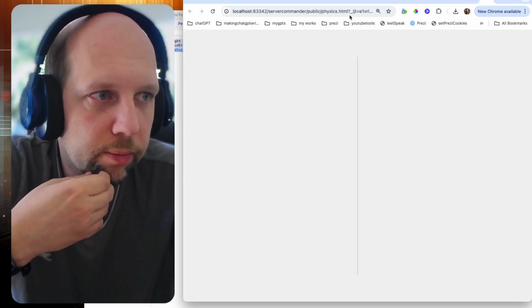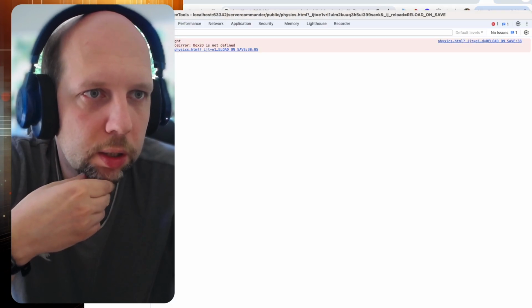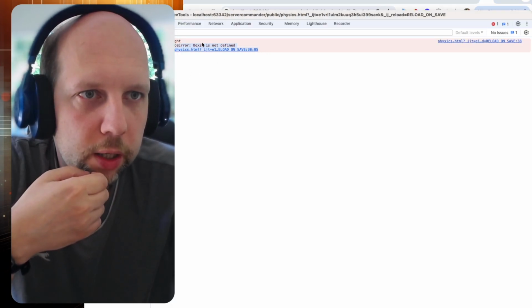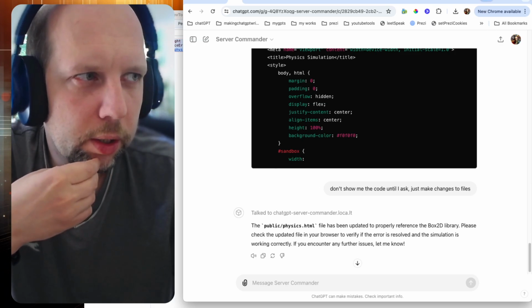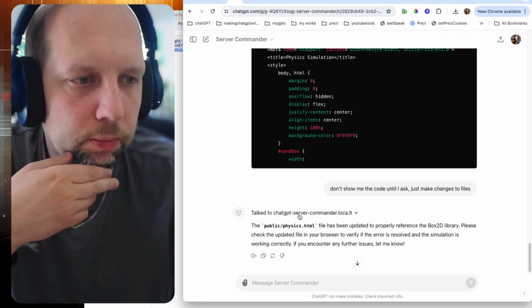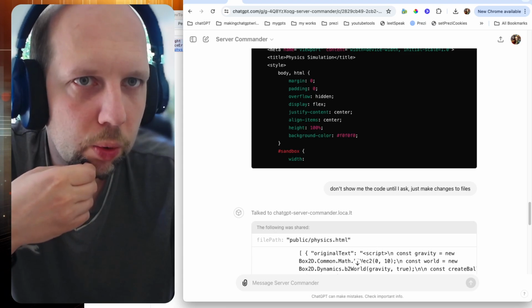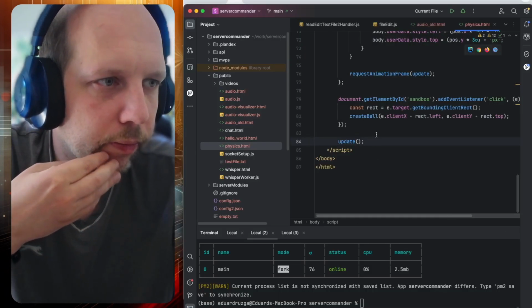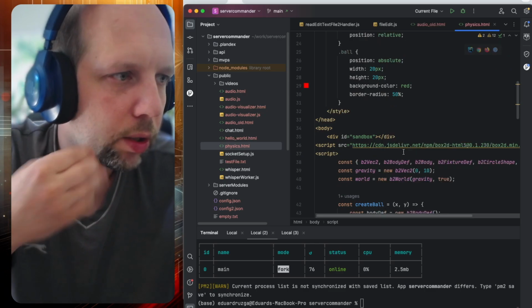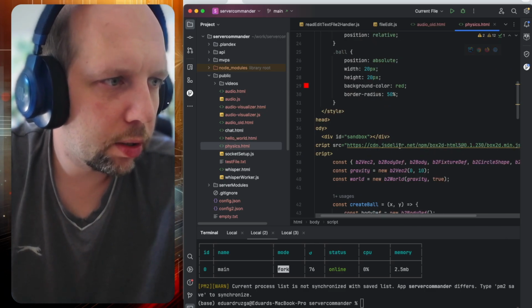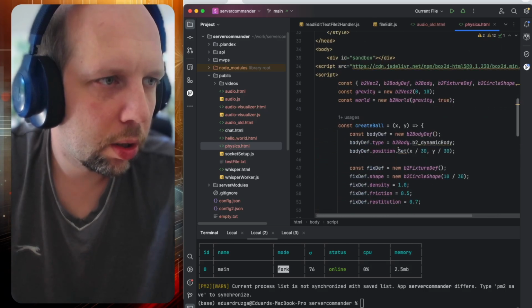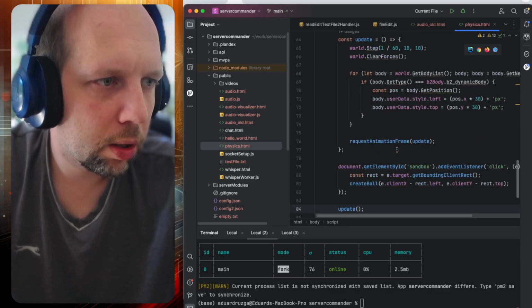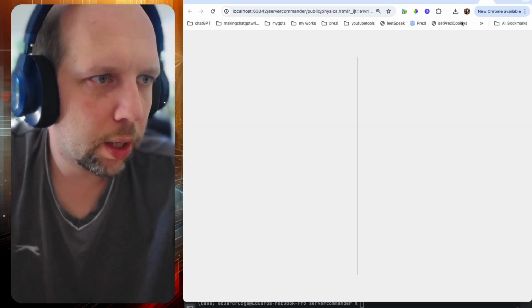Okay, so we updated it again. What now? I think it's still... Yeah, we are not lucky with that. Okay. In theory, it should work, but let's quickly take a look at the code. So it tries to load this. For whatever reason, it doesn't load. Okay, last try.